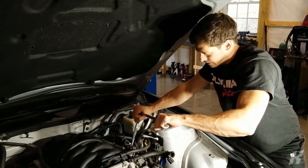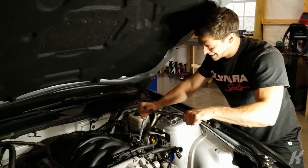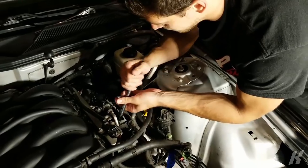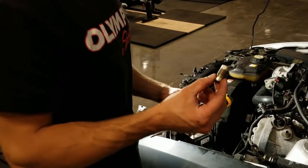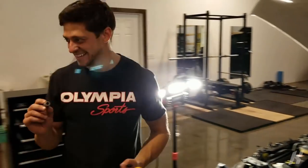Oh, it's probably breaking. I don't know. Yeah, I think it's breaking. Did it? Yeah, I think so. I don't even know how to get this out now. So we got this much of the spark plug out so far. The rest is still in there.